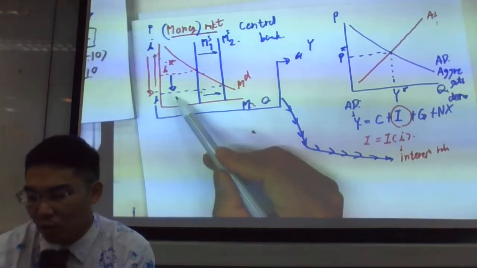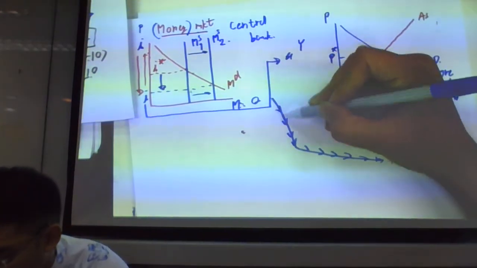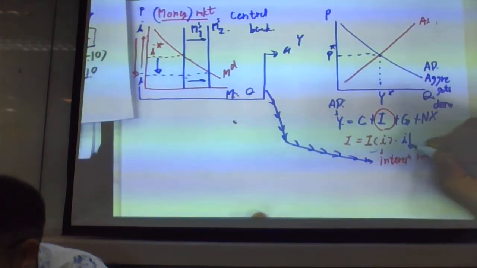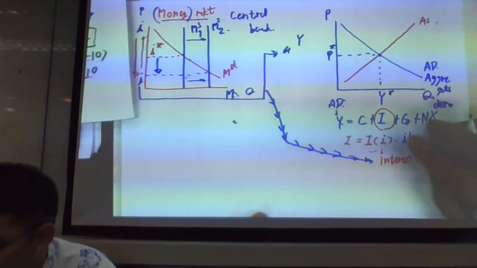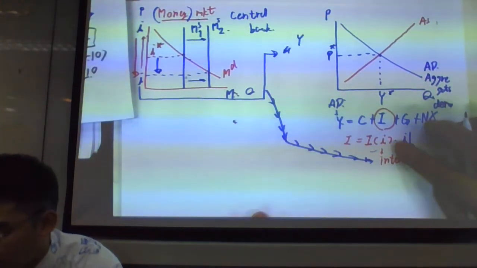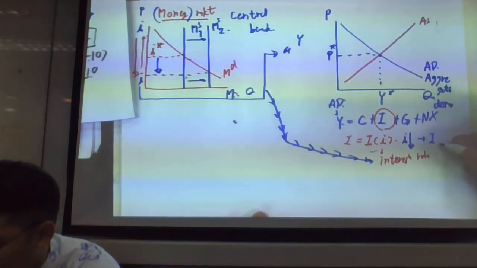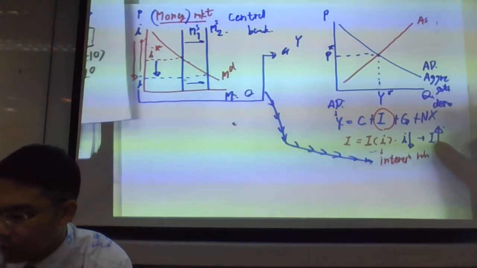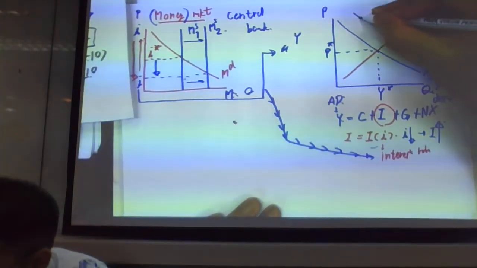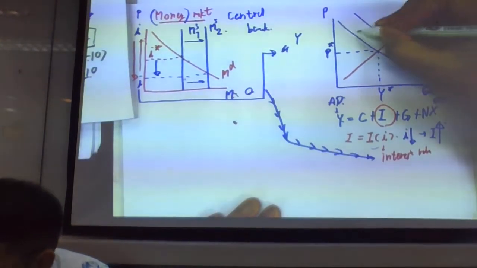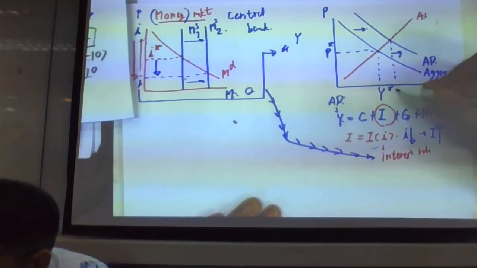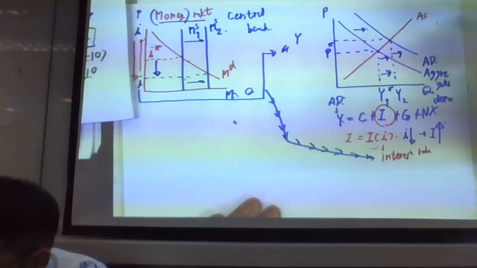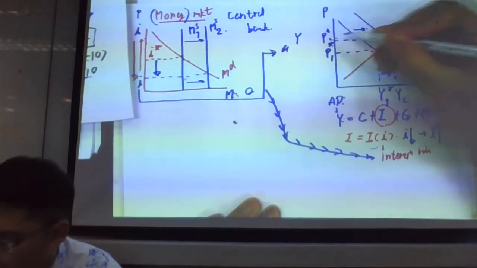When the interest rate goes down, the effects will come to these guys. When the interest rates go down, the cost of investments will go down too. That is why investment will go up. And holding everything else constant, when the investment goes up, aggregate demand shifts to the right hand side and the economic activities increase.